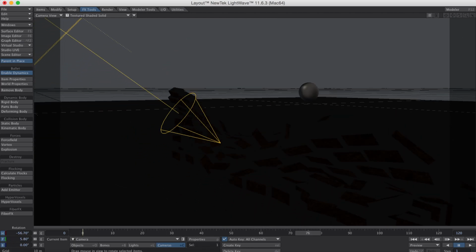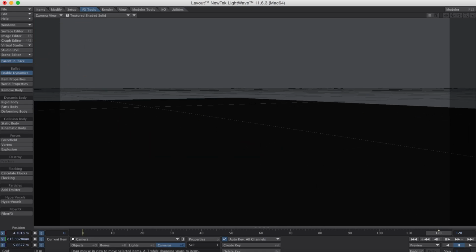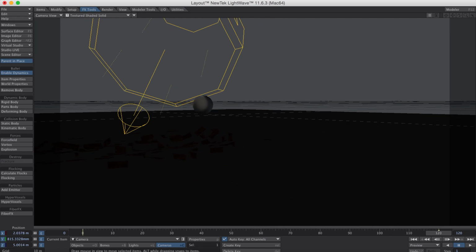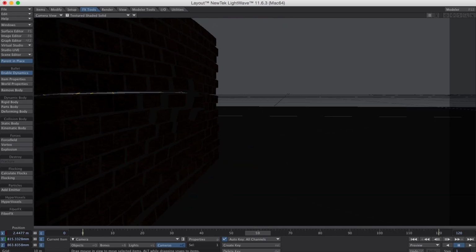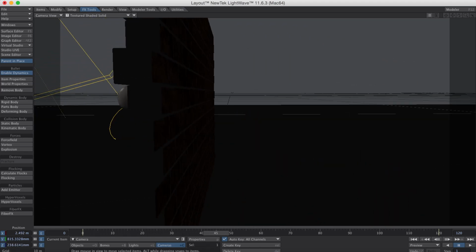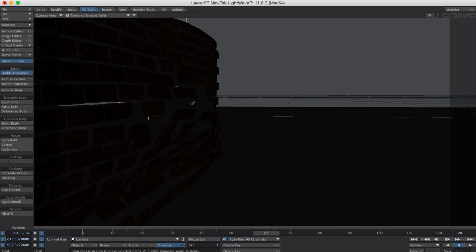I'm going to go ahead and go to our last frame. Move our camera by hitting T and move on the mouse pad. Hit Y to rotate and hit T again to move. And now we have a little camera. Push our movement, and that's what you want right there.